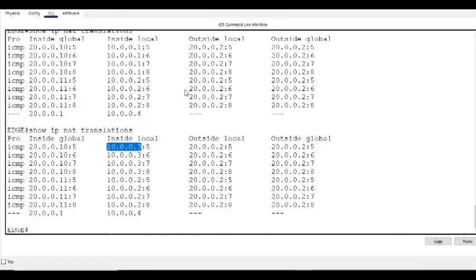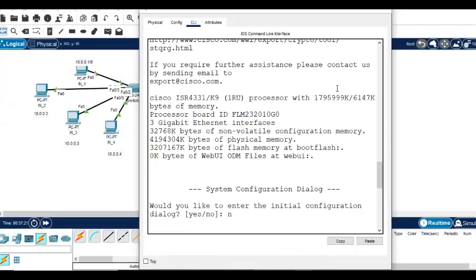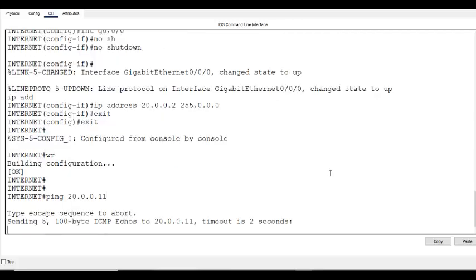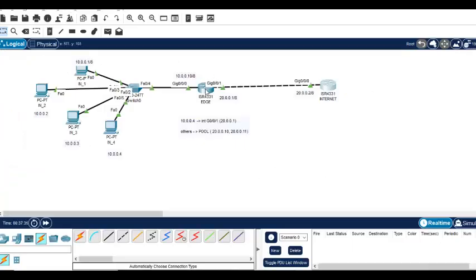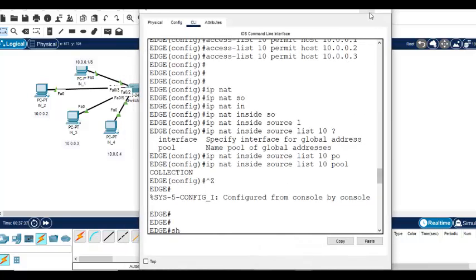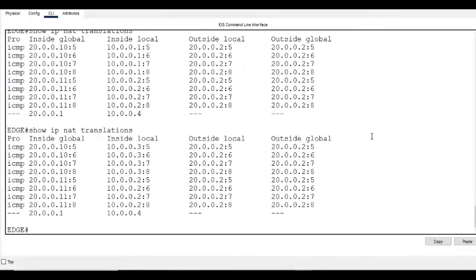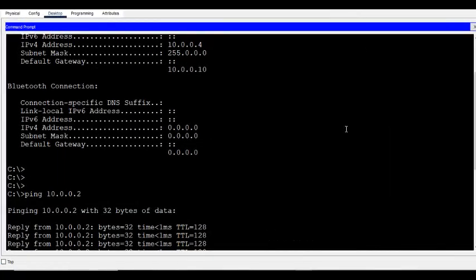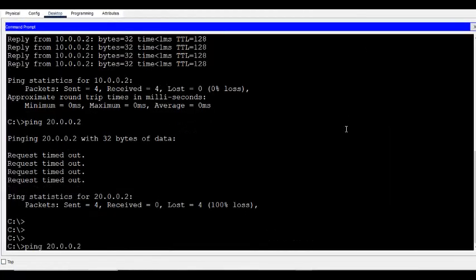Okay, so now if I ping from this computer, which is the special computer, the static NAT will happen. You see, that static NAT has happened. 10004 means it will not use the pool, it will use the interface address that we have, 20001.